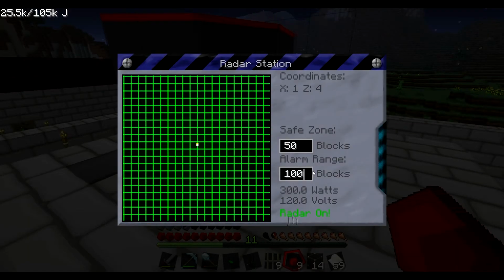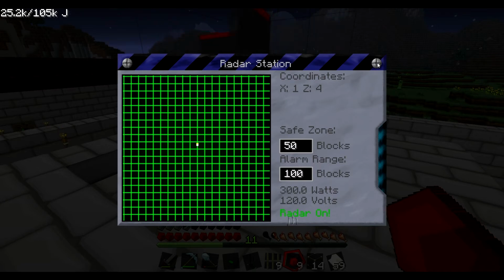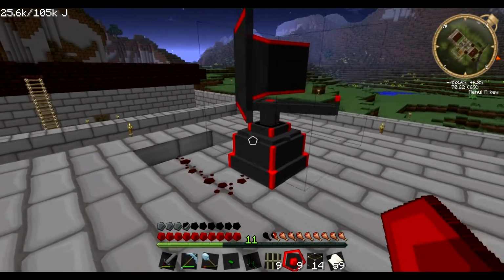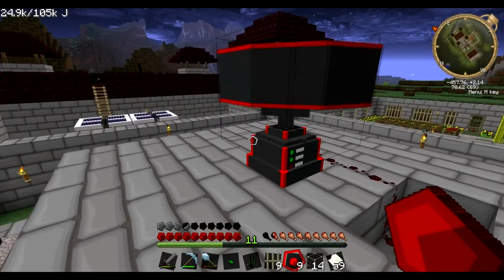Alright, so alarm, we're going to want to set it at, let's leave it at 100 blocks. Safe zone, let's leave it, I guess 50 and 100 is a decent amount. So we'll leave it at the defaults for the time being. It does tell you what's going on, radar station Esh, and it tells you if anybody else is on there. We'll leave it as is, and if you guys have any other numbers to put in there that are better, then please feel free to leave a comment with those numbers, and I'll take them into consideration.